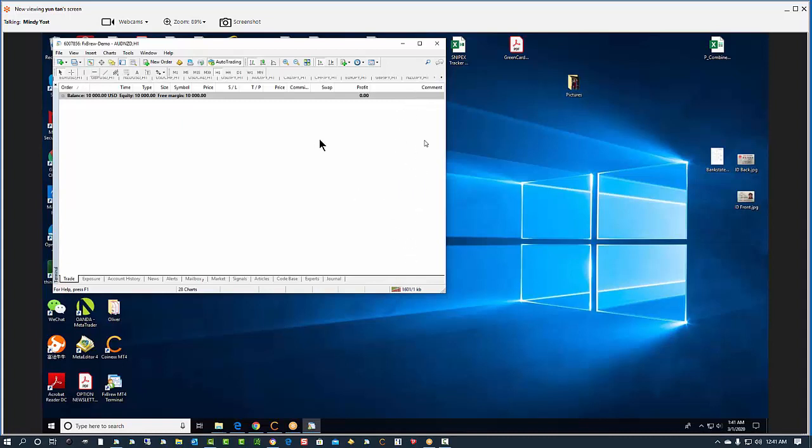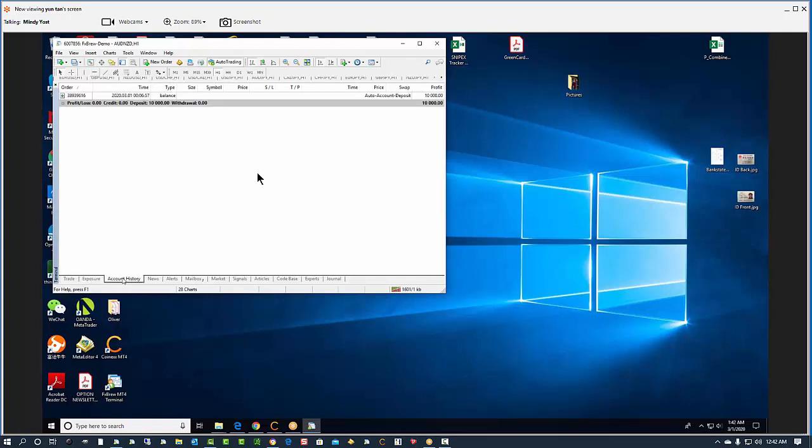Okay? Now, the trade tab, see how the bottom of the terminal window has tabs in it? And the trade tab, which is the one we're on now, it shows you your currently open positions. But when you want to see the closed positions, go over to where it says account history and click on account history. This is showing that you have a balance of $10,000, and when the trades close, they will line up through here. Okay.